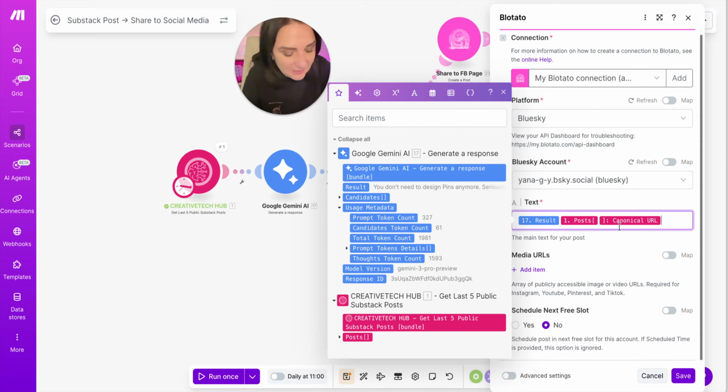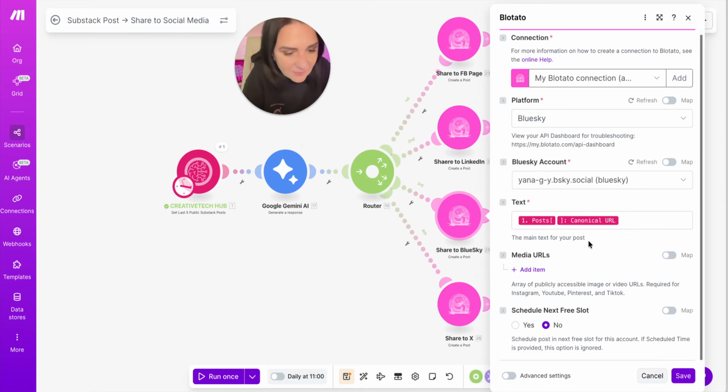You could add some text or some arrow, I just don't do that, because the link itself is long enough and it's eating too much of the length of the post, and I don't want to get too many errors. So for me, it's important to just share the link to my BlueSky account, and that's basically it.